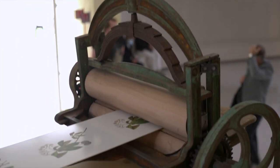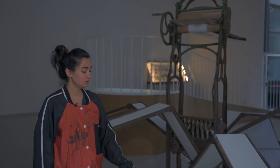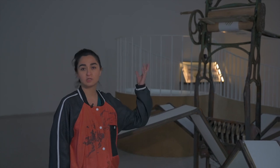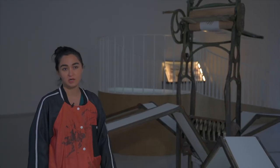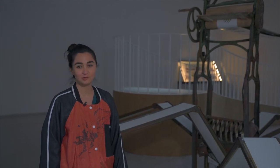But the machine also represents the machinery of colonialism for me. And it's crooked, it's rusty, it stands on missing legs. The spider doesn't have eight legs. And also the sound of the machine and its creaks reveals that it hasn't been really well maintained. It's not really taken care of, and it gives the impression that it's an old machine that has been working for years, and despite being crooked and almost broken, it has managed to survive for years.